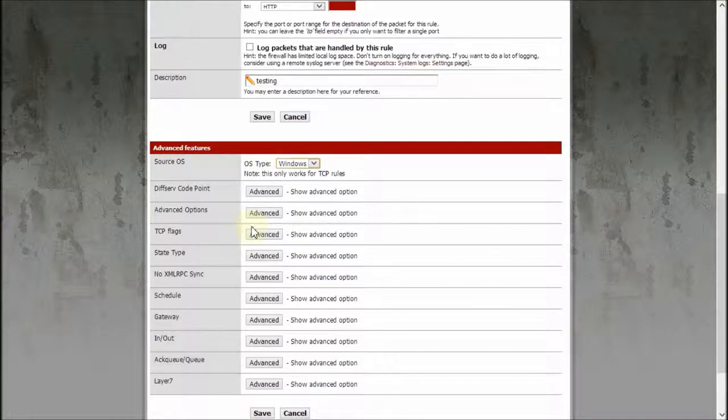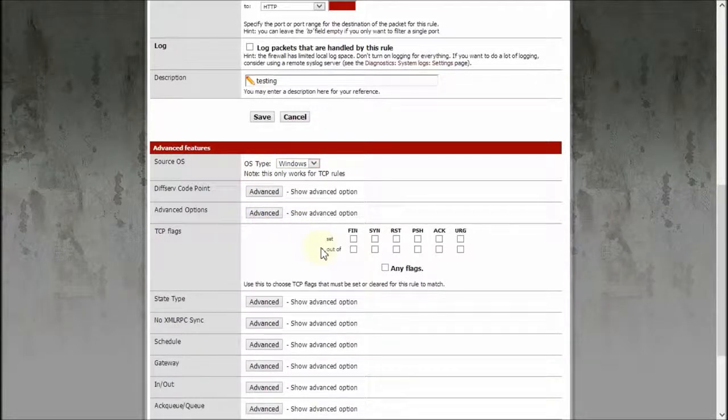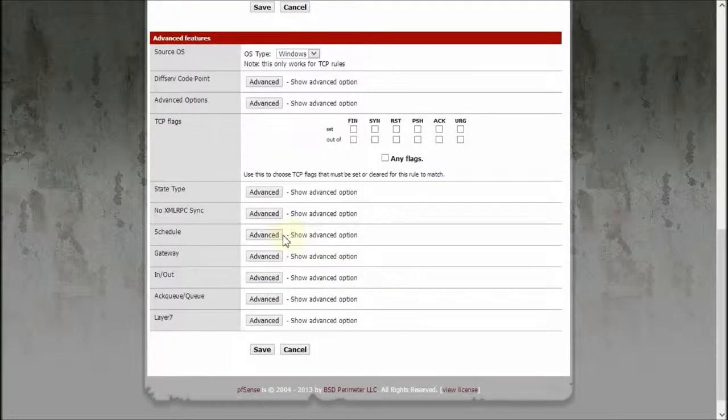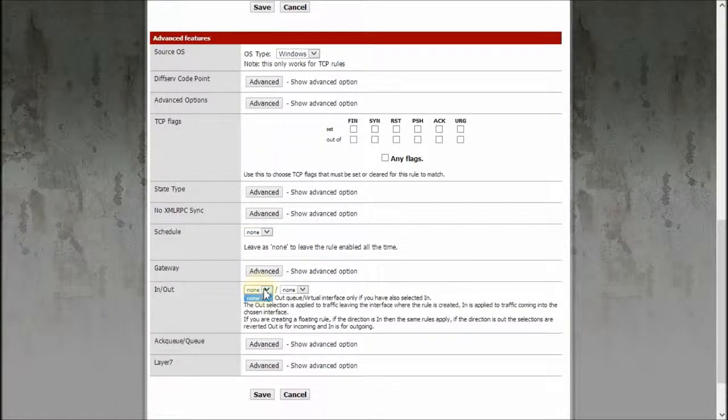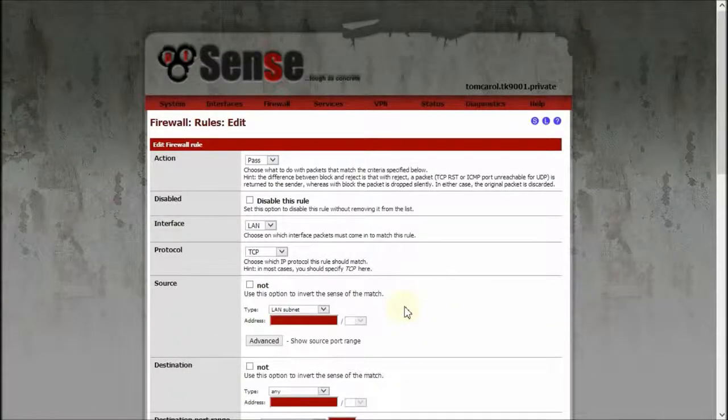We can set flags. We can define a schedule, which we'll get into in a minute. We can define queues. So this is a very powerful firewall solution.